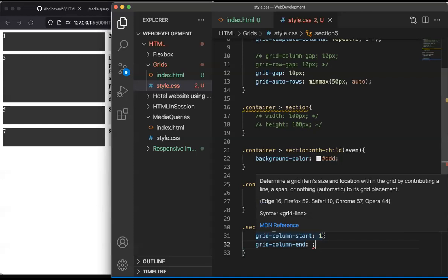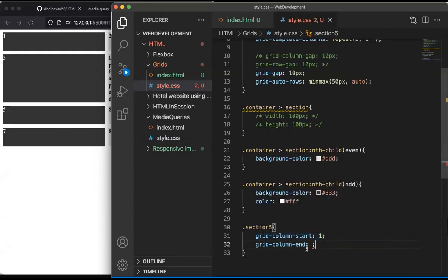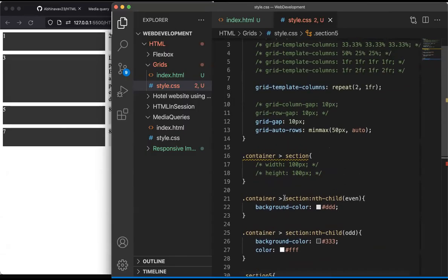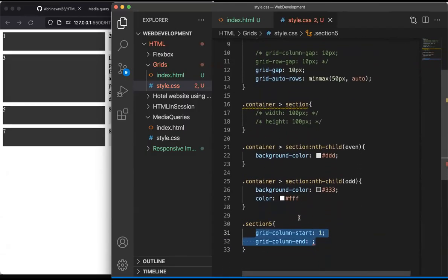There are alignment properties. There are justify properties for the whole items. There are alignment properties for one single item, right? And then when you get hold of all those alignment and justifying properties, then this will make sense, like from where to start, from where to end for different sections, right? From where to start, from where to end for a specific section and multiple sections, both. So you can do it for both also.